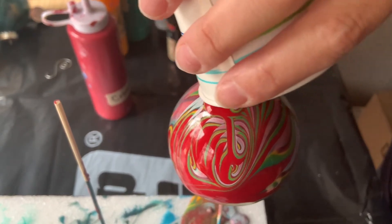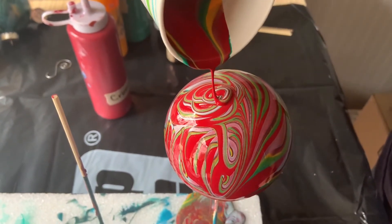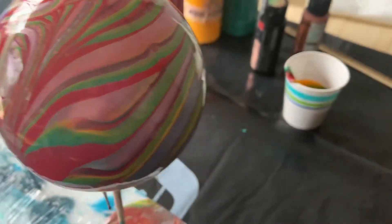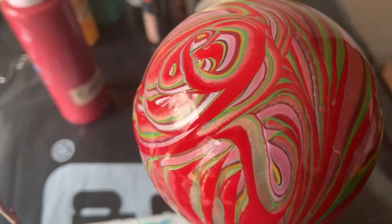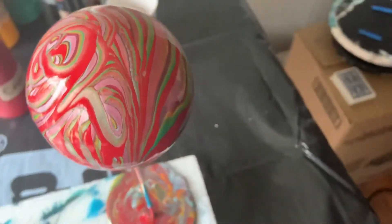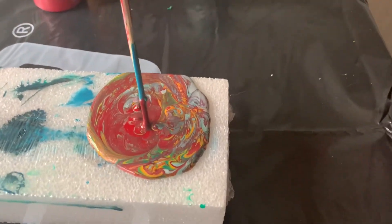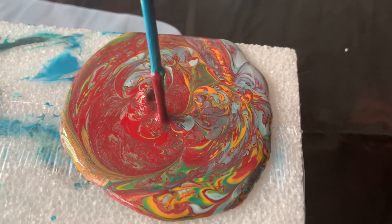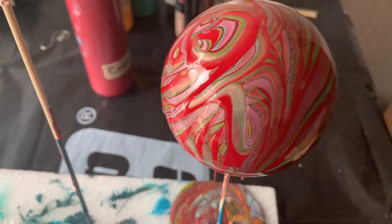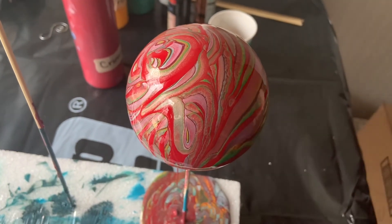I'm almost out of paint. When you see what it looks like right away, it is going to drip down — don't get too attached. Look how pretty that is! I'm just walking around my ornament and checking to make sure there's paint coverage on every side. Don't worry about how it's dripping — let it be. Underneath the ornament I've got this lovely puddle of paint. You can take a glass cabochon — a little glass, like half a marble almost — dip it in that, and then you can turn that into a necklace or a keychain. The reason I didn't unwrap these foam blocks is that you can let the paint dry right here on top of the foam block, then peel it off and use it to make necklaces or keychains.